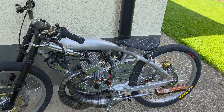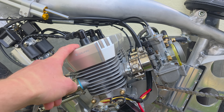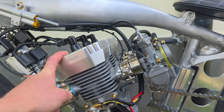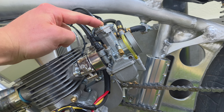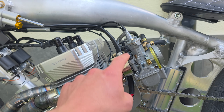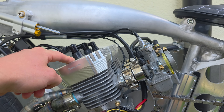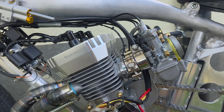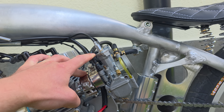As you saw in the video, it finally runs. The issue was that my squish gap was way too big. I removed all the hack gaskets and now it runs fine, but it runs very lean. I have a 24mm carb with a 110 main jet. At first I thought the carbs were way too big, but the issue was the squish gap. The spark plug looked very wet, but now with the correct squish gap the carb size is very well proportioned.